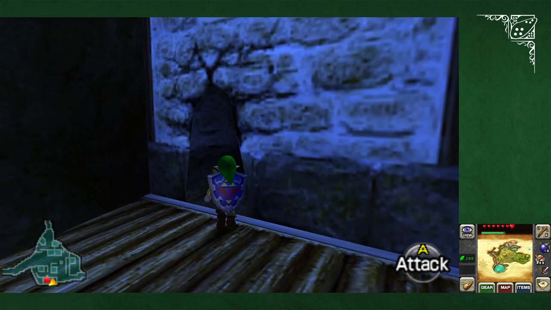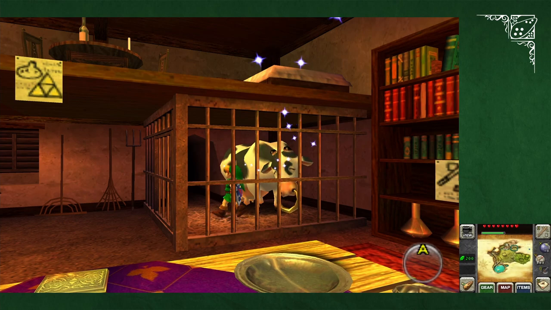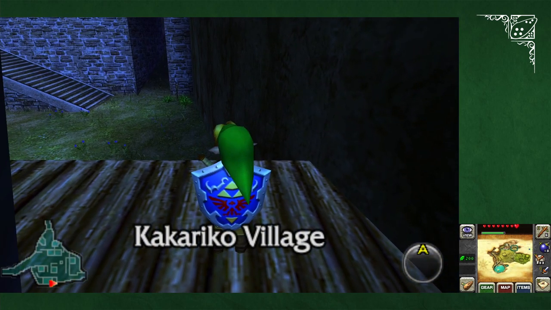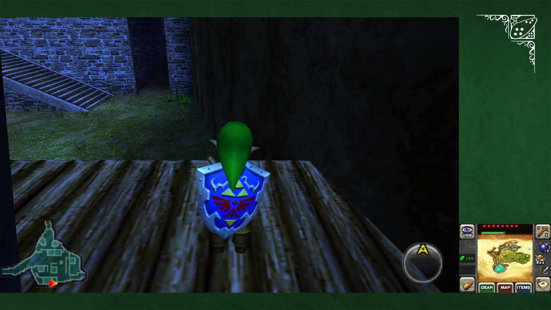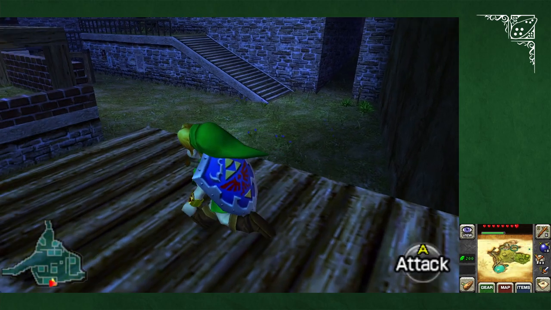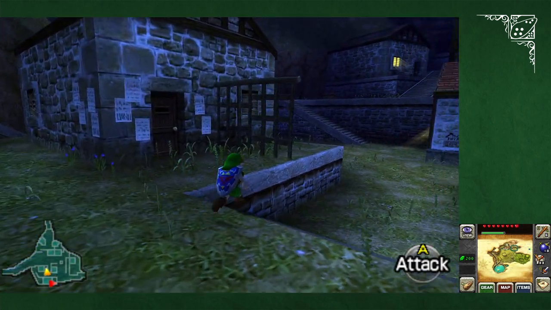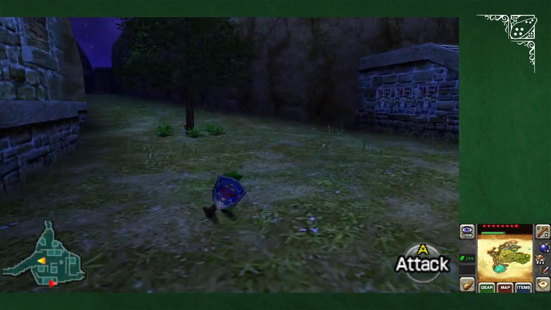We can land right here and go inside here. And we find a heart piece next to this cow. And boom. Now we got 8 hearts. Pretty cool. Alright, so now let's finish the episode off by getting a little bit more stuff. So let's head over to Hyrule Castle Town.